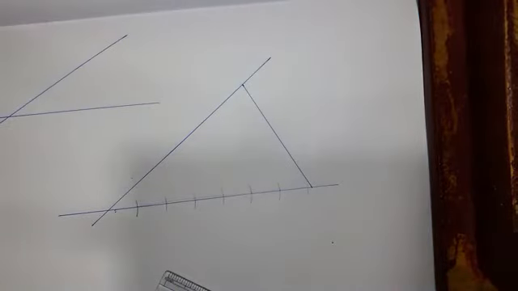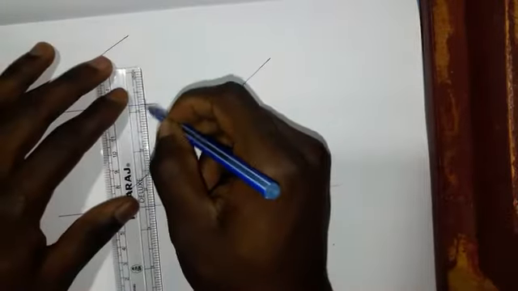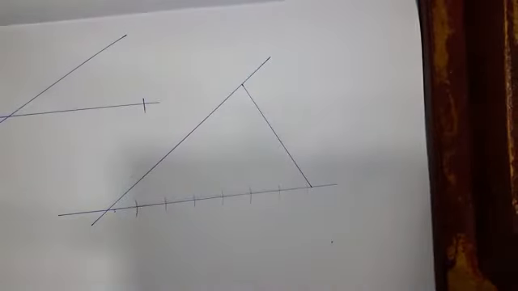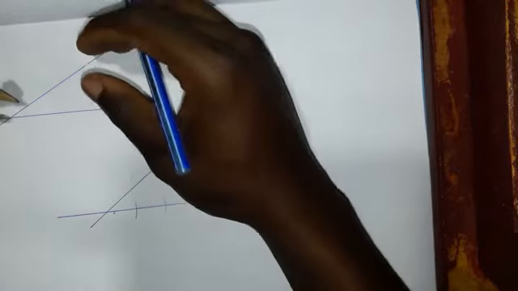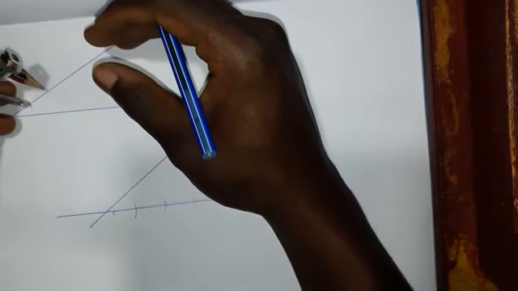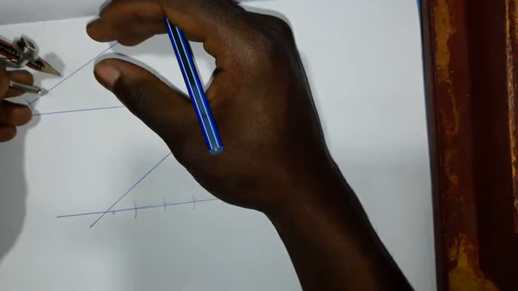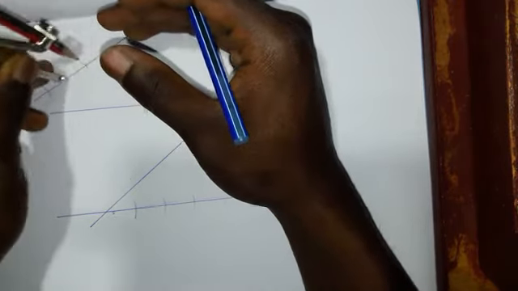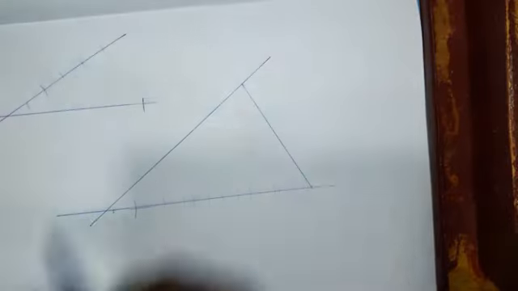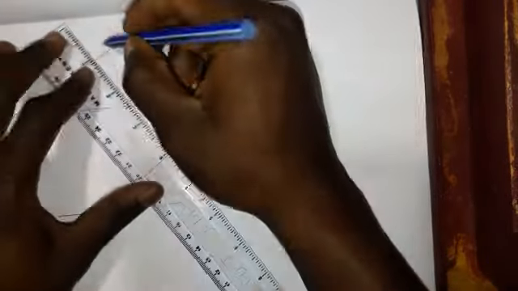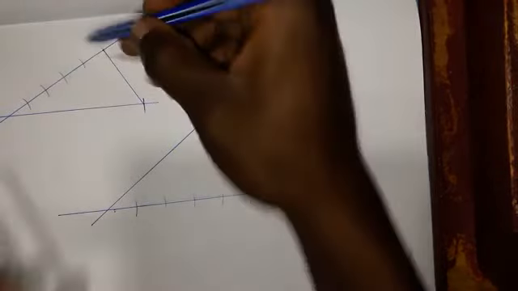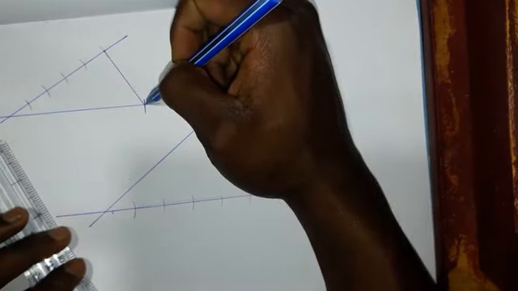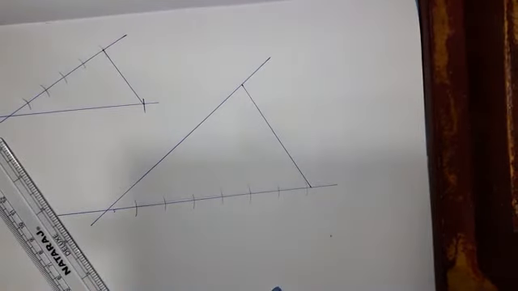So for example, you have been told you have a length up to here. So the first thing will be ensuring that you have those particular lengths. For example, you have been told subdivide it several times. For example, those are the number of times you have been told to subdivide it into. This one, you'll drop it to the first point. The last one coincides with the first point here. And then you simply draw parallel lines.